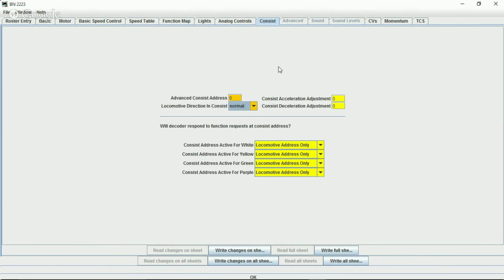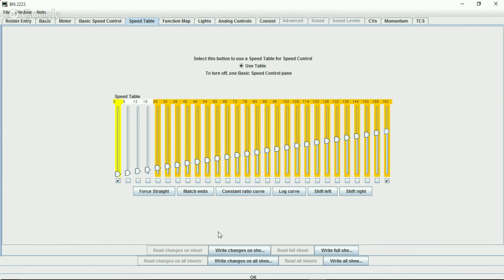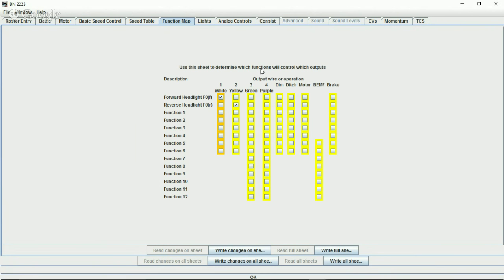So, you know, that one is orange. And if I go back to my speed table and I'm going to make one little tweak on here and bring this down a little bit. If I hit write changes on all sheets, now it's going to write everything in orange on this sheet, everything in orange on this sheet, and any other tabs that have anything in orange, that's what it's going to send out to the decoder now.